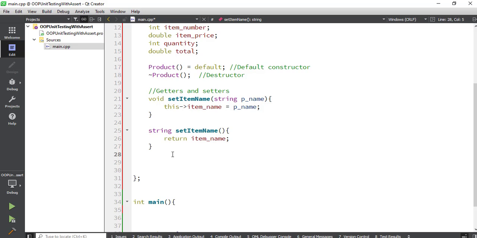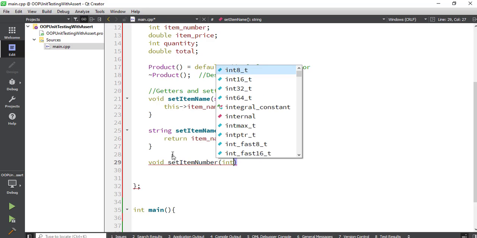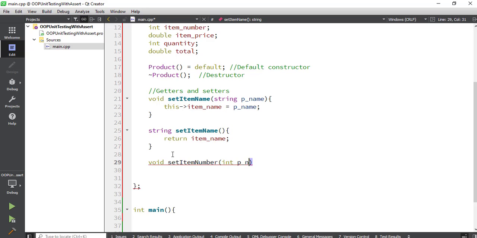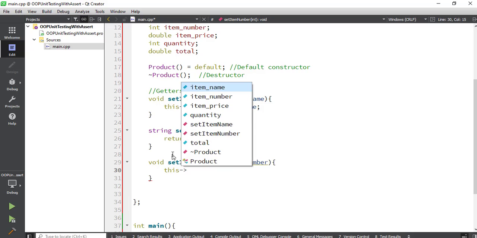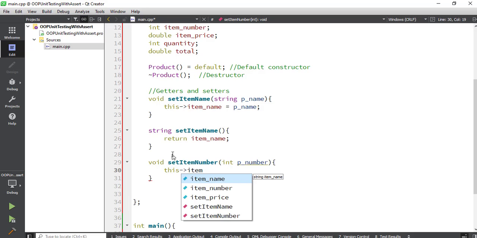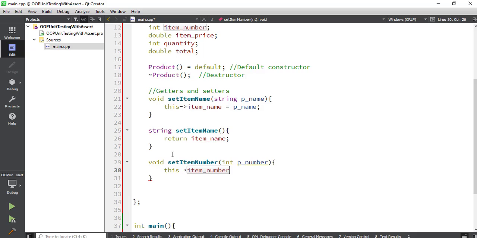We can do the same for the next attribute. Void set item number, int p underscore number, this item number equals p underscore number, that is product number.